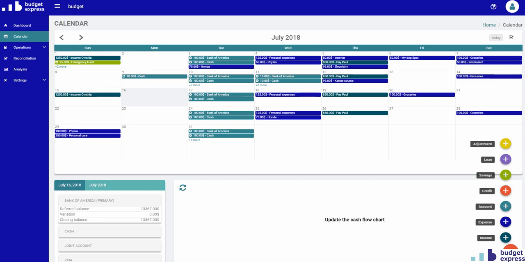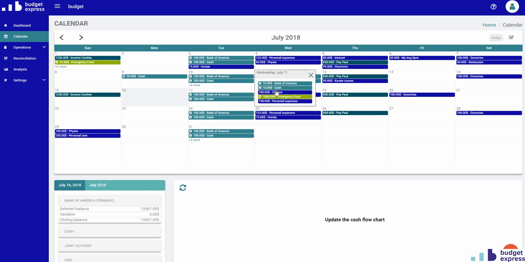So you'll know directly which type of operation you're using. Another thing you notice is that when you have more than 3 operations per date, like on the 11th, you have this button, the plus more operation. When you click on it, you can see all the different operations for this particular date. There's no limit on how many operations you can have for a specific date. So I hope you don't have too much expenses for a particular date.